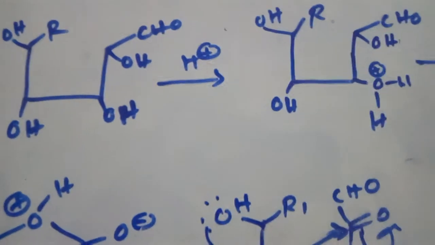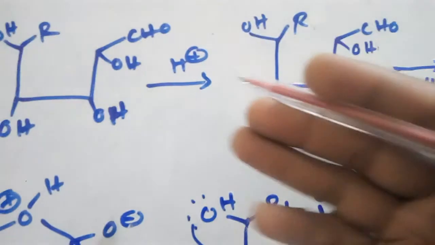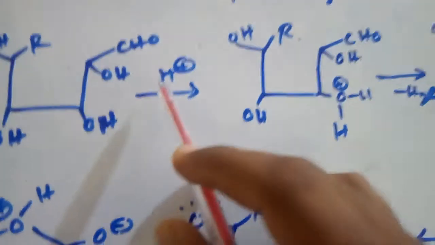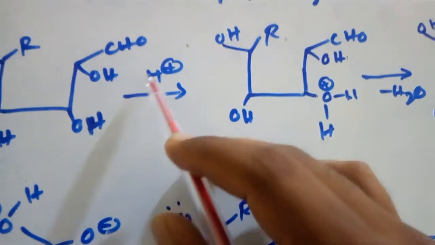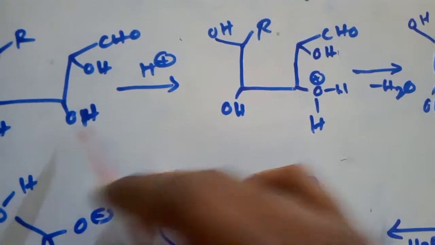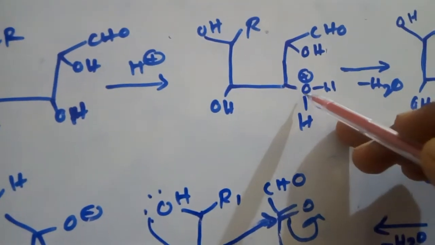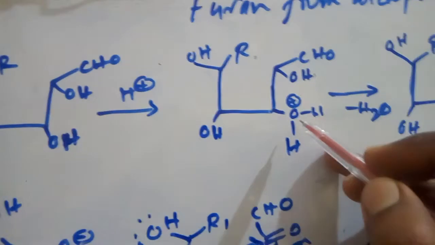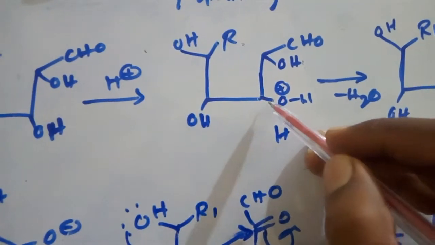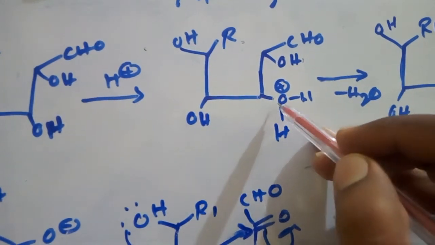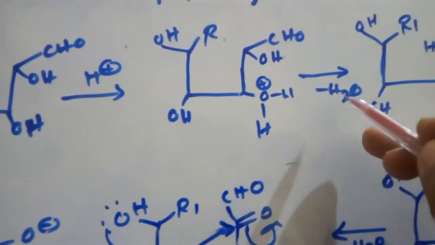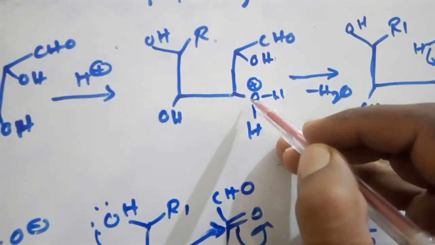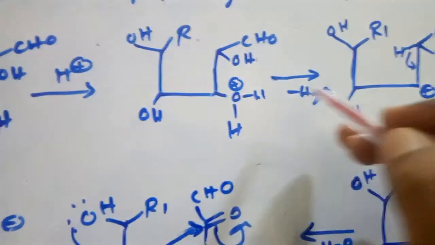Now we have to see the reaction where the H plus is attached on the hydroxyl group and the reaction will proceed, the product will form. Here this H plus will attach on this oxygen lone pair. Oxygen now will have 3 valency and therefore a plus charge. Now this carbon-oxygen bond will be broken, and the electrons will be taken by oxygen. H2O will form. Because the electrons are going on the oxygen, a plus charge will develop here.